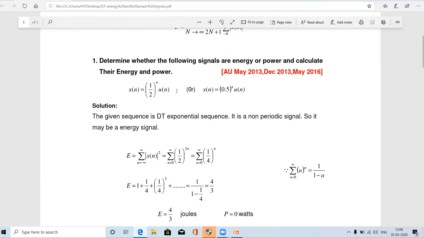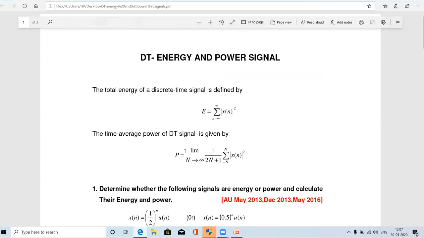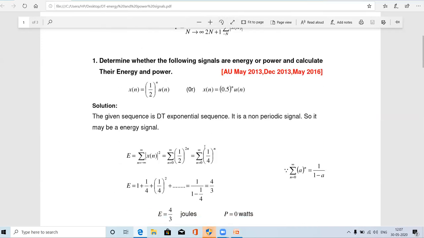What is the given signal first? Is it a continuous time signal or a discrete signal? It is a discrete signal. First, a very important thing: we have to identify whether the given signal is a continuous time signal or a discrete time signal. The given signal is discrete because the variable is small n; t is not given. For a discrete signal we use the summation formula, whereas for a continuous time signal we would use the integration formula. It's a very important thing.